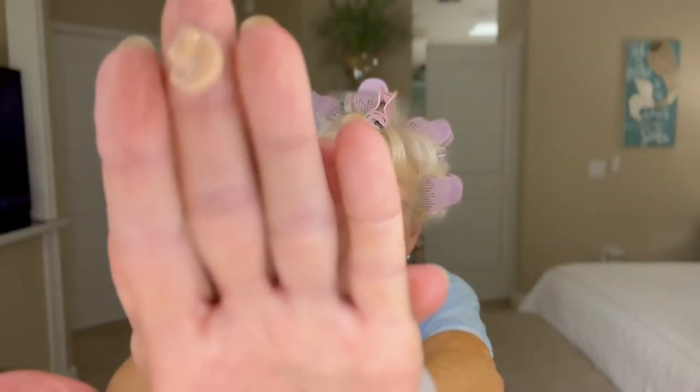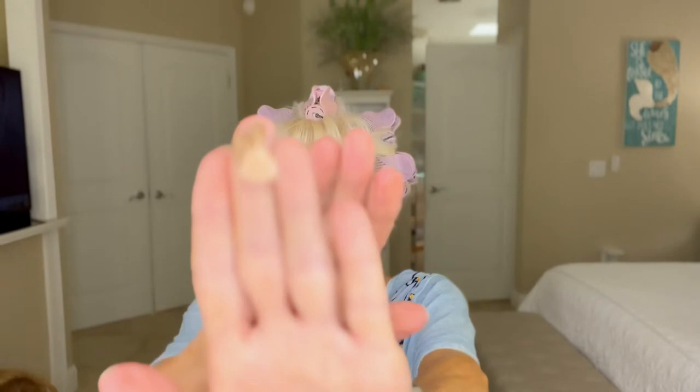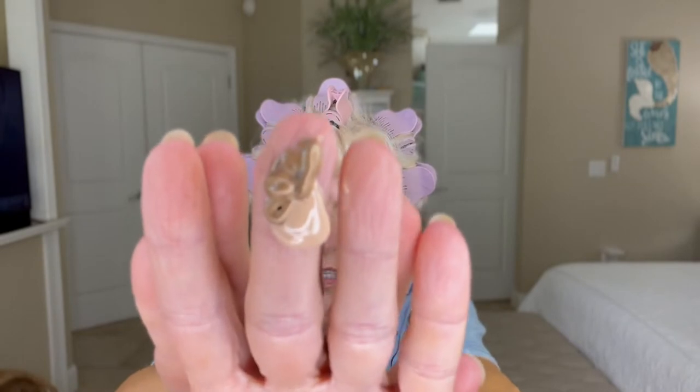Now, this is the shade of the sunscreen — it's not white or anything, it just isn't dark enough. So I'm going to add a little bit of this L'Oreal Lumi Glotion. I'll show you what that looks like. You've got to get just the right amount, or it's going to be too dark, or it's not going to be dark enough. So I'm just kind of guessing every time I do this, and I can always add more if I need to. I've added that — you can see it right there on that middle finger, see how dark it is? So I'm going to mix these two together, just rub my fingers together, and it looks mixed up to me.